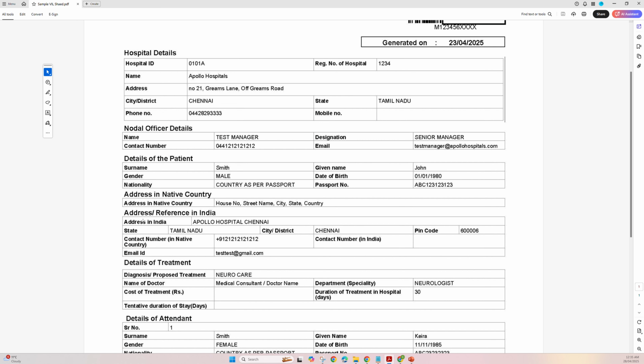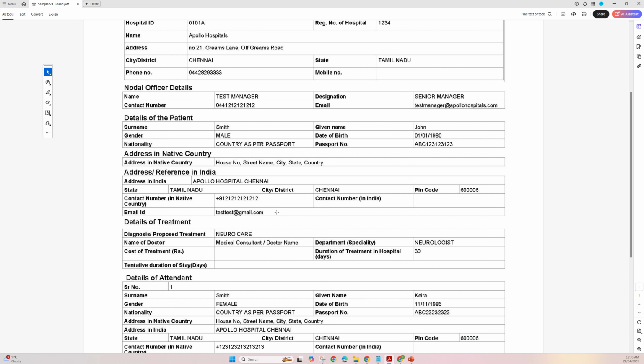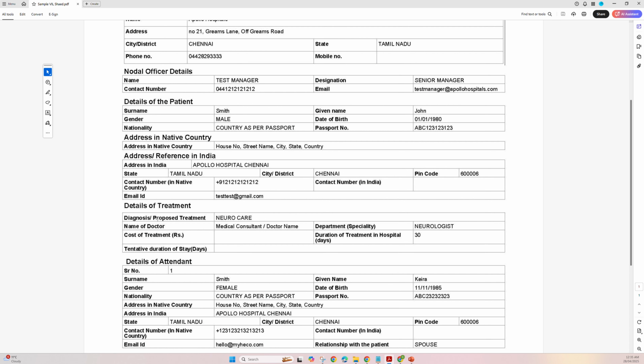The rest, the address, the contact details, I don't think there's a lot of focus on those. But you need to make sure that the treatment diagnosis is right, because when you apply for your visa, you will most likely submit documentation, which is most likely reports or diagnostic reports or test results, or a recommendation letter from a local hospital or doctor in your native country, and that should align with the proposed treatment and what the Indian hospital is saying.